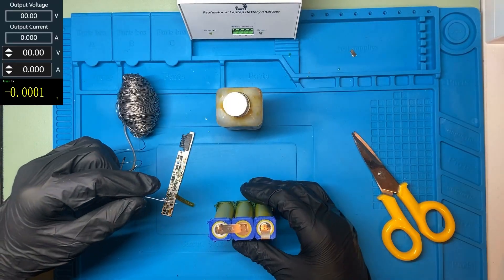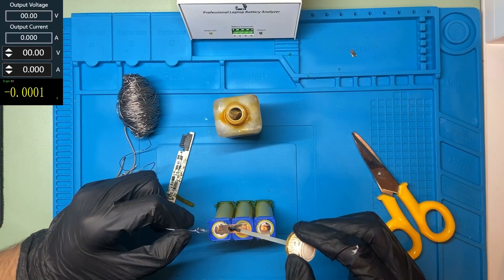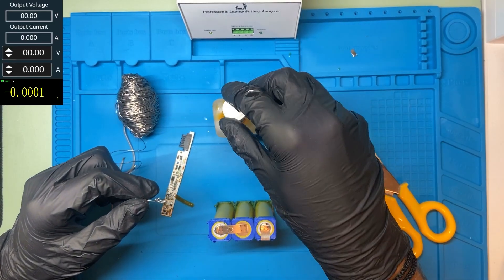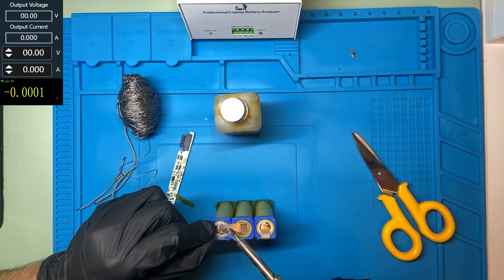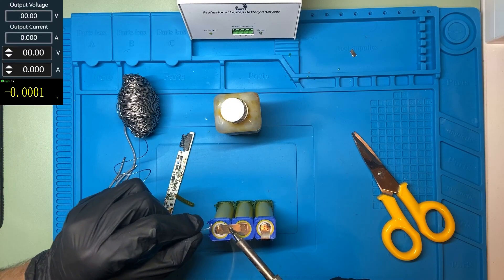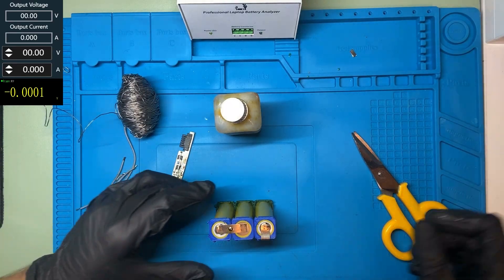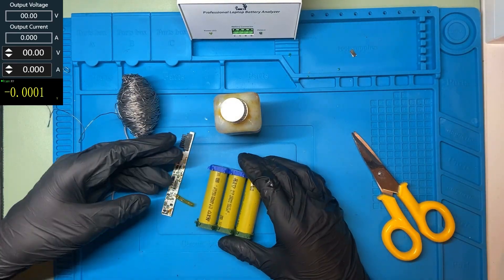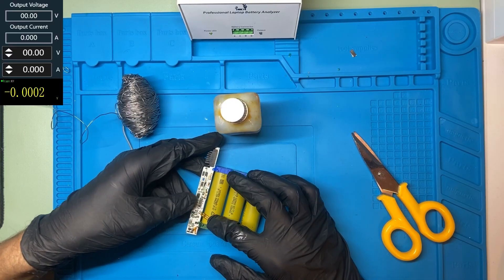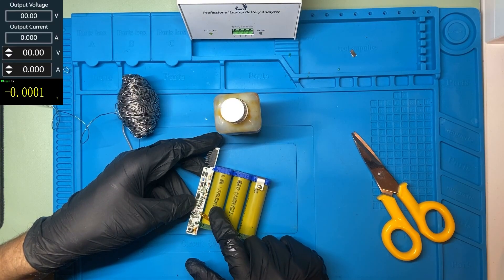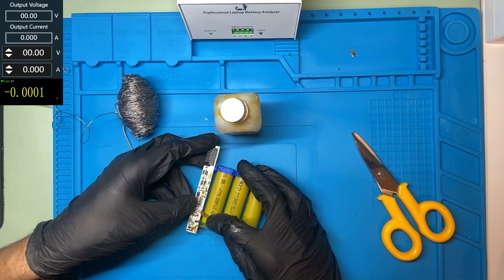It's very important to solder the cells very carefully. Because they have very high voltage and if you do a short, you can damage the cells very easily. Now let's solder the wires directly to the PCB. The PCB will come like this because we need that thermistor to be on one cell to check the temperature of the cell.